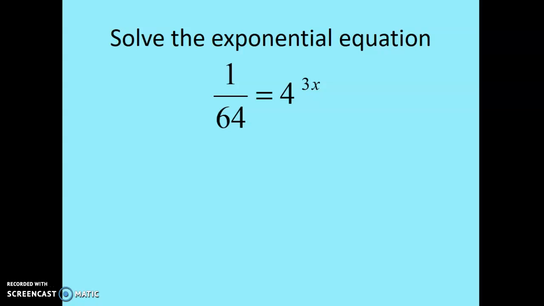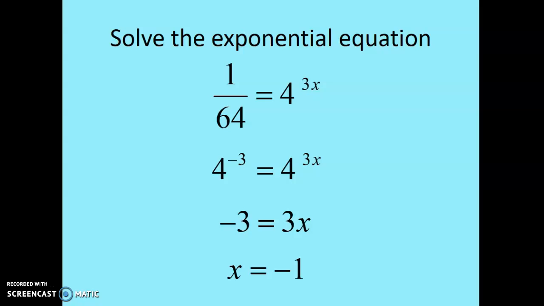All right, either way. So we need to make the 64 and 4 have the same base. Well, 64 is a denominator, so that means we need to move it up, which means it's going to have a negative exponent. The other thing is 64 has to find a common base with 4. The answer is going to be 4 to the negative third. So 4 to the third gives you 64, and the negative sign in front of the 3 raises the 64 from a denominator to a numerator. Now that the 4's are both common terms, we can eliminate those bases and set negative 3 equal to 3x. We solve for x by dividing by 3, and we get x equals negative 1.